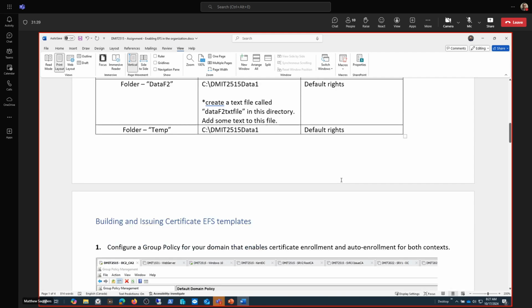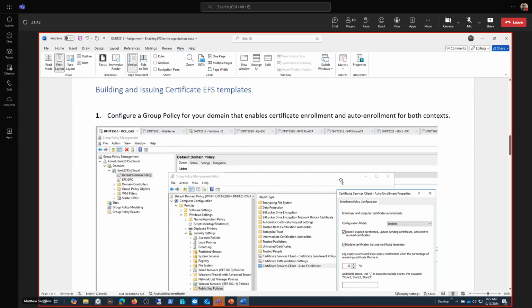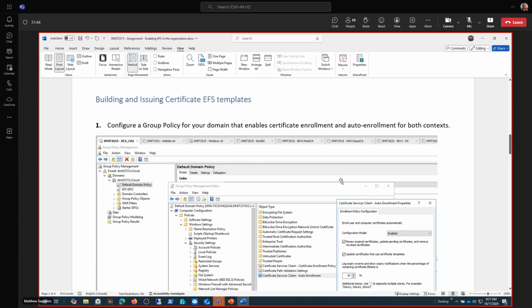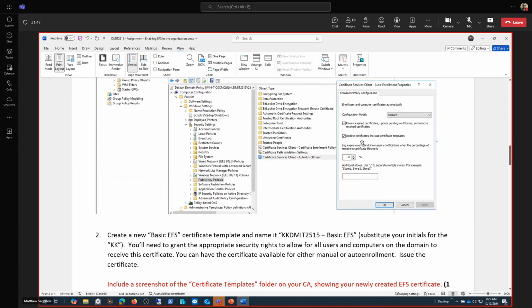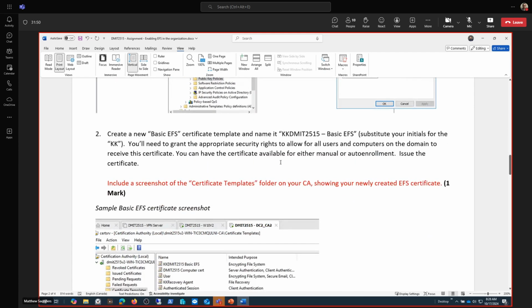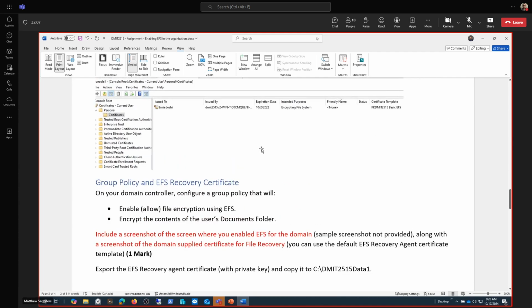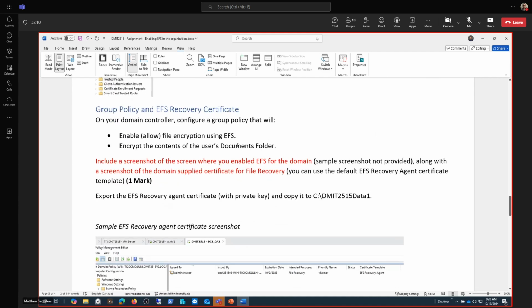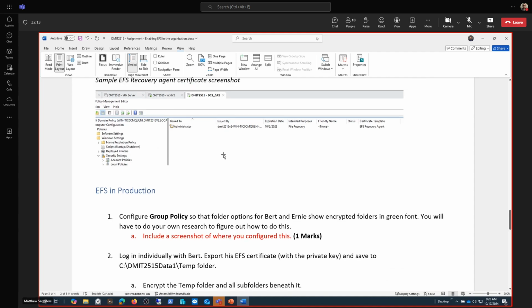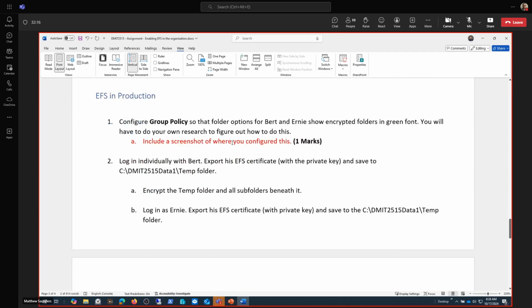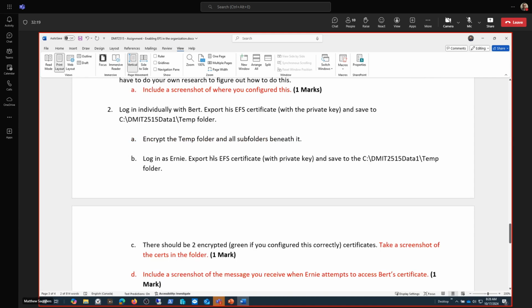Now within that hierarchy, we're going to enable some EFS, but only after we set up the group policy. So you set up some group policy there, release a new recovery agent key, as well as allowing users to have basic EFS so they can get their own keys. Basically prove that the user's got some keys. Set up your recovery agent. Make sure that it's your domain administrator. And then we start encrypting stuff.